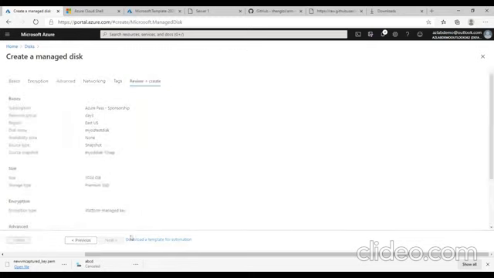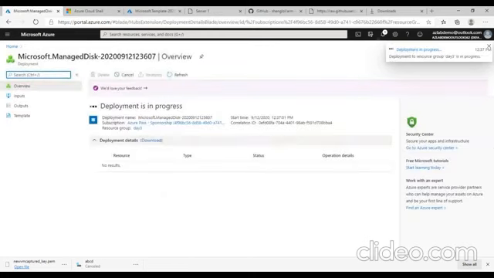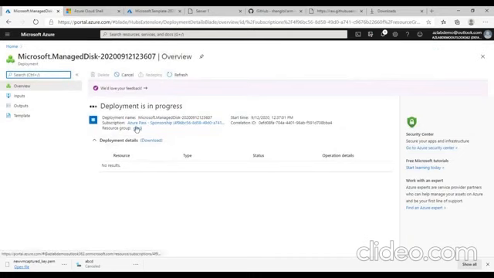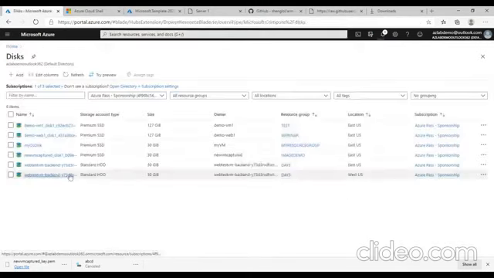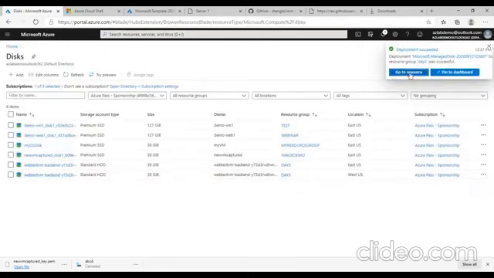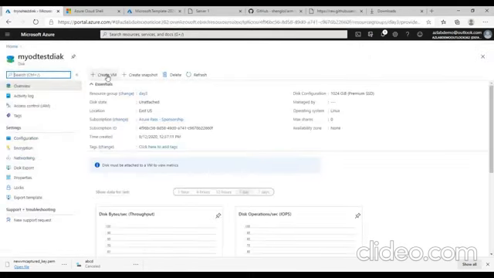And when you create any VM, you can specify that you want to use an existing disk. If I have this disk available with me, I can easily select the new disk and specify create VM from this. Till the time it comes, let me show you that option also. Once this disk gets created, I go to resource, and now I can create a VM from this disk. Yes, you can create a VM from this disk. Those are the various options available with us.